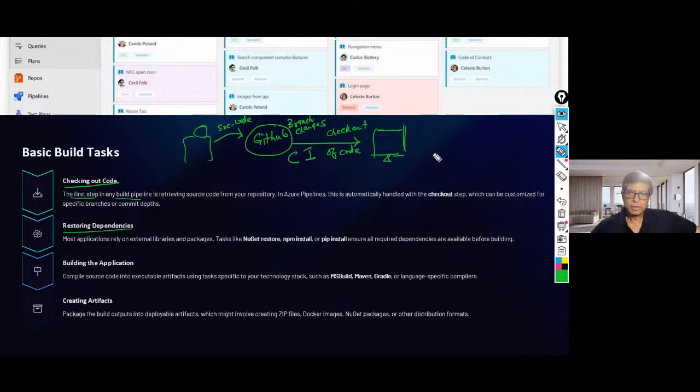So you integrate all the libraries, like NuGet restore, or npm install. npm is for your backend processing, the install for Node.js.